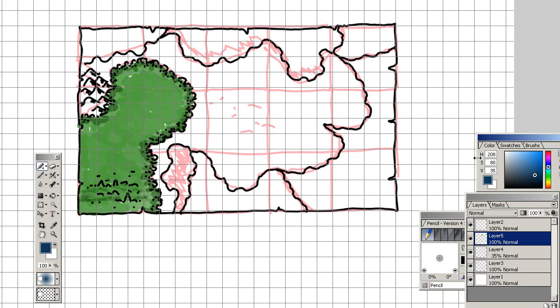For the water, let's go with a light blue. So you go ahead and start. Now, it's entirely up to you whether or not you want to add color to your ink and paper drawings, but it adds a nice touch to it.